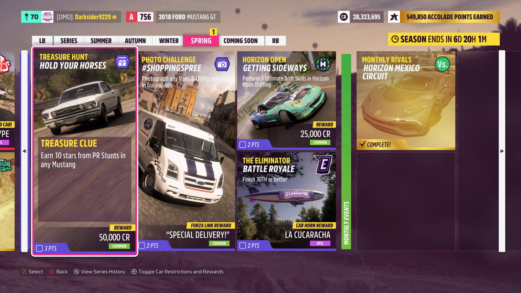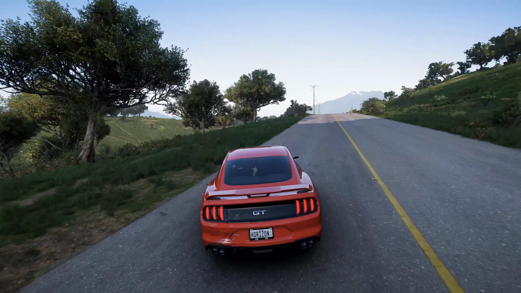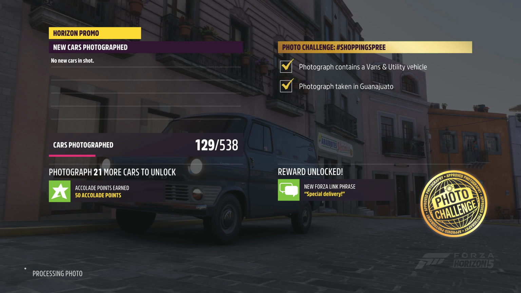Being done with the championships, it's time for this week's Treasure Hunt and Photo Challenge, Special Delivery. For the treasure hunt you have to earn 10 stars from danger signs while driving any Mustang. That is easy, pick any and complete until you have gathered them all. As for the picture challenge, jump into any van or utility vehicle and take a shot of it down Guanajuato, basically downtown, the main city of the game.